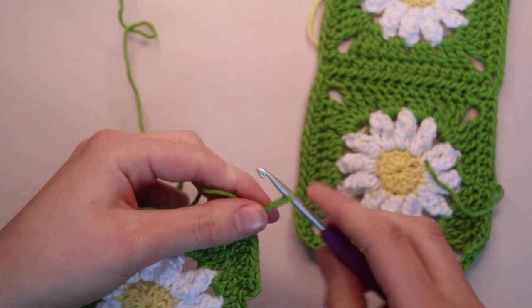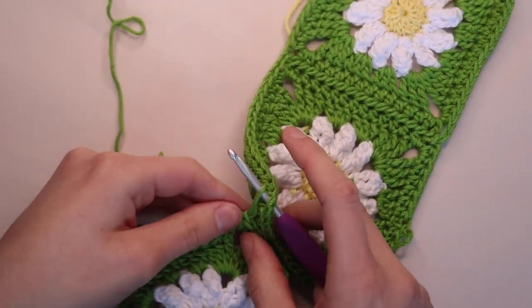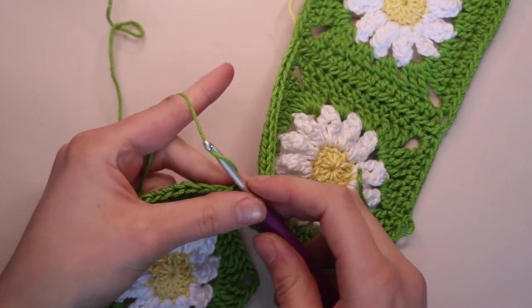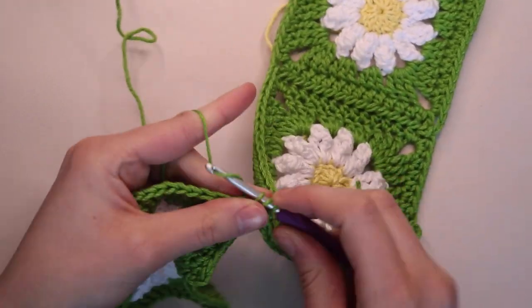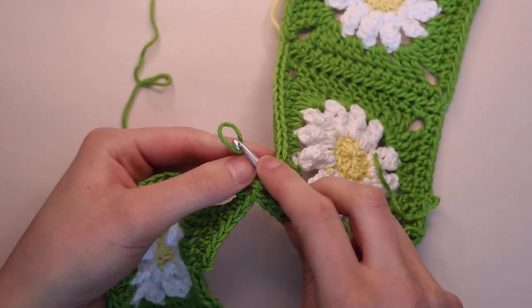So to quickly reiterate, you would remove your loop from your hook, put it into the corner space, and then pull that loop through, chain 1, and then finish off your corner, and then just continue to connect into each corresponding stitch until the following corner.